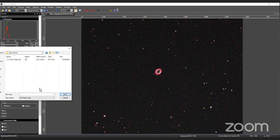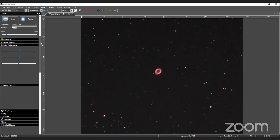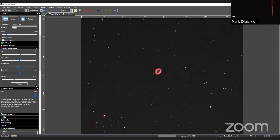Something like this is created when a star similar to the sun has reached the end of its life and puffs off its outer layers. What you see here is the gases that have been puffed off by a star. Somewhere down inside that nebula is a white dwarf star, the core of the star that's left over, and all these gases have been puffed off, with a nice spherical look to it. That's why we call it the Ring Nebula, this little Cheerio in the sky. Awesome. Quite wonderful.